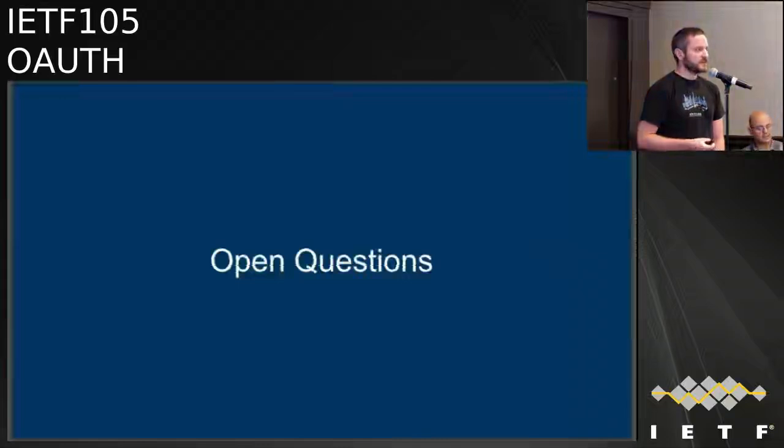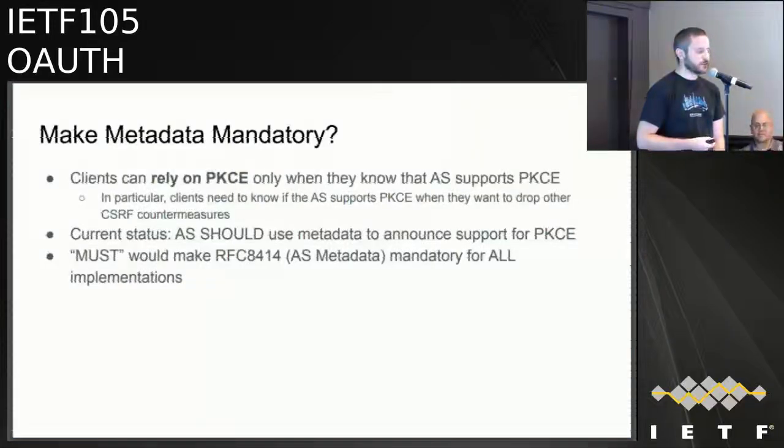So we have essentially two open topics that we'd like to discuss. The first thing is, do we want to make metadata, so RFC 8414 AS metadata, mandatory? The background is that a client can rely on the protection that PKCE provides only when they know that the AS supports PKCE. In particular, a client needs to know if the AS supports PKCE, for example, when they want to drop using state as a CSRF protection.